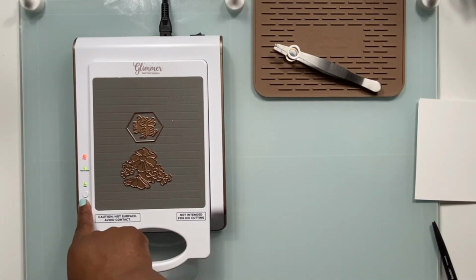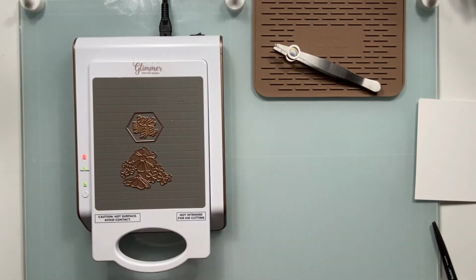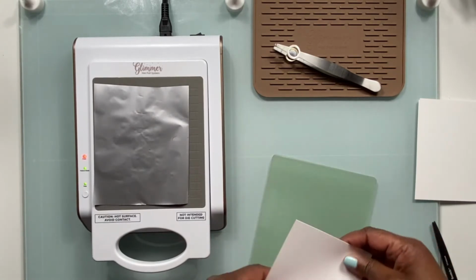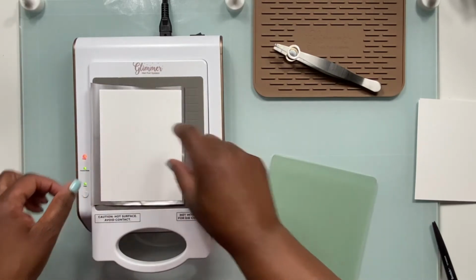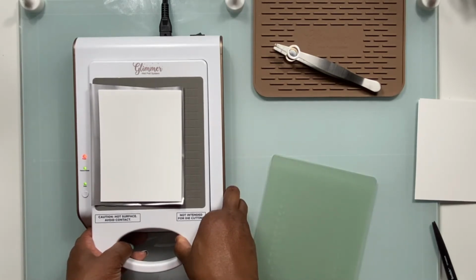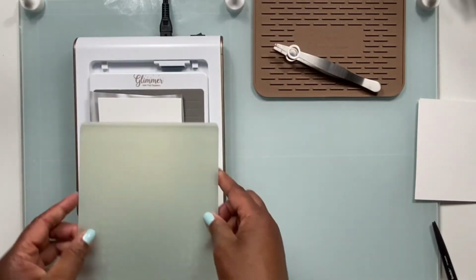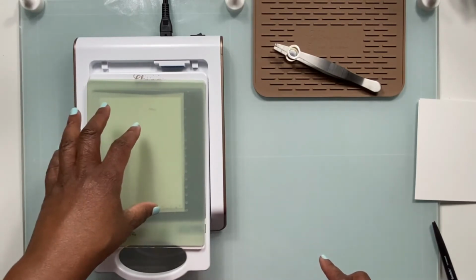Okay, so the timer button stopped flashing, which means that the time has elapsed. Now I'm going to take my hot foil and lay that over my design, pretty side down, dull side up. I'm going to lay my paper on top of my hot foil plates, and now I'm going to gently unplug the platform from the machine. Then I'm going to take my shim and my spacer pad and place those on top of my foil, my hot foil plate, and my paper.